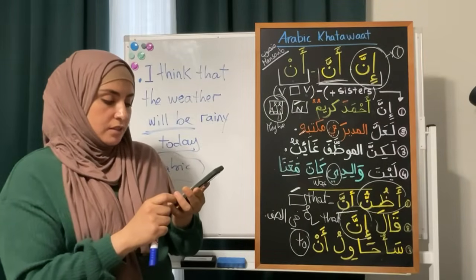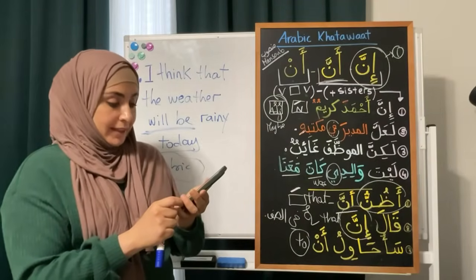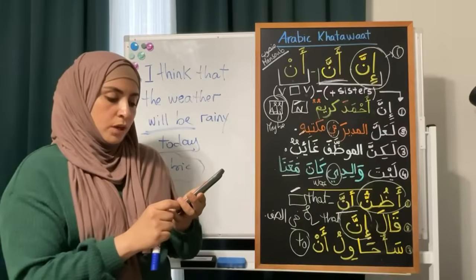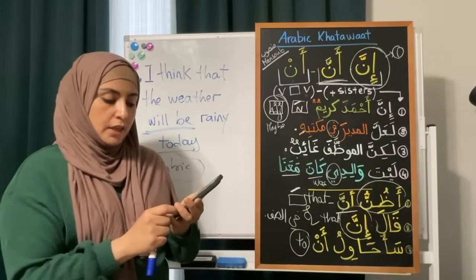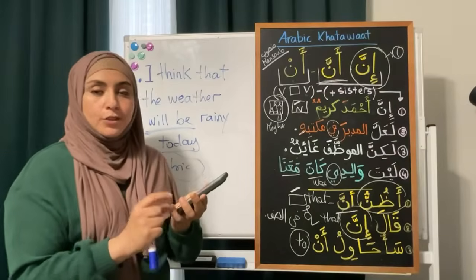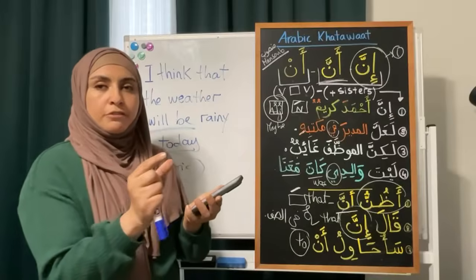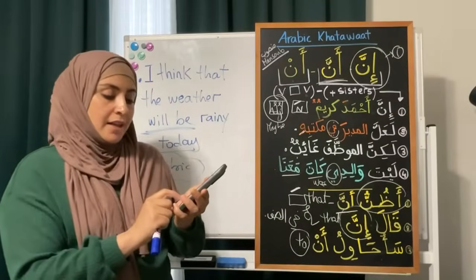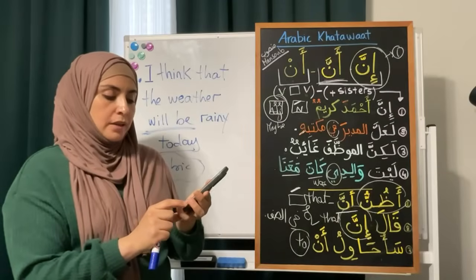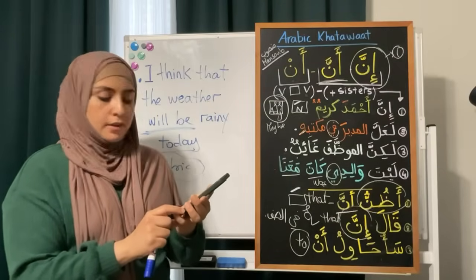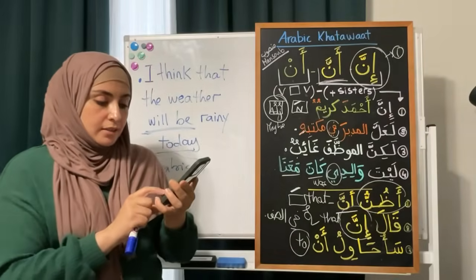And then there's another statement, لا أظن أنه صعب. لا أظن أنه صعب أن تتعلم اللغة العربية. جميل جدا. I don't think that it is. So in this example, أنه refers to it is. أنه صعب أن تتعلم اللغة العربية. I don't think that it is hard to learn the Arabic language. أحسنت.